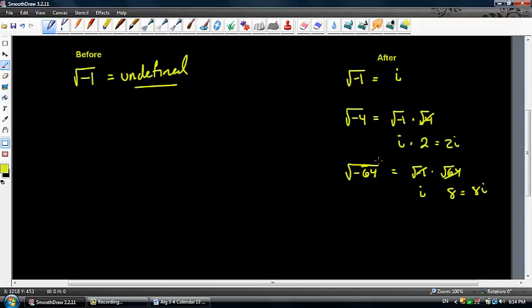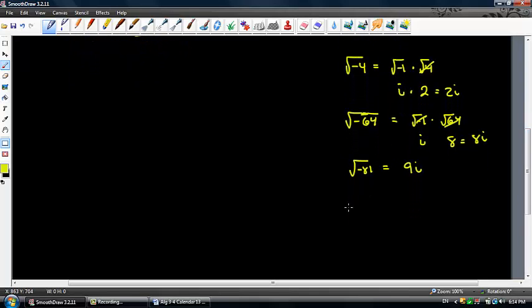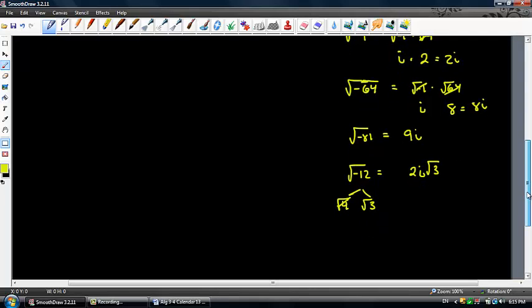Now, when we're doing the quiz and doing the homework, I don't expect you guys to split this apart. If I gave you the square root of -81, just jump straight over to 9I. To make it harder, sometimes they might give you the square root of -12. From here, it's just like simplifying the square root of 12, which is 4 and 3, in which case the 4 breaks out, and it is a 2 rad 3, except it's negative, so we say 2I rad 3. All right, so that's how you simplify radicals when there is a negative number on the inside.